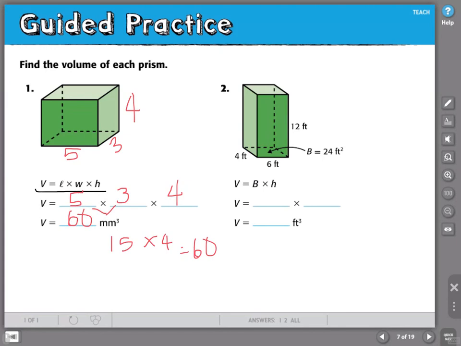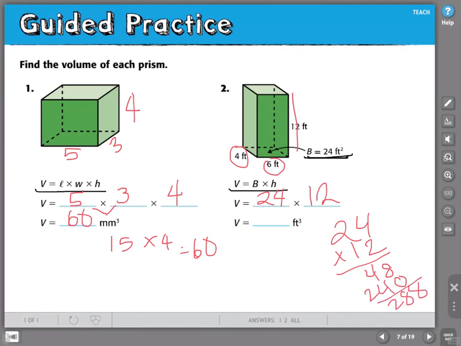Another thing I want to point out is that if you know the area of the base, because the area would just be length times width of the base, you can also use the formula base times height. Because base is length times width, it's another formula to find the same way. So the base here is 24 feet squared, and we're going to multiply it by the height of 12. Now, I'm going to have to find 24 times 12. That would be 288 cubic feet.